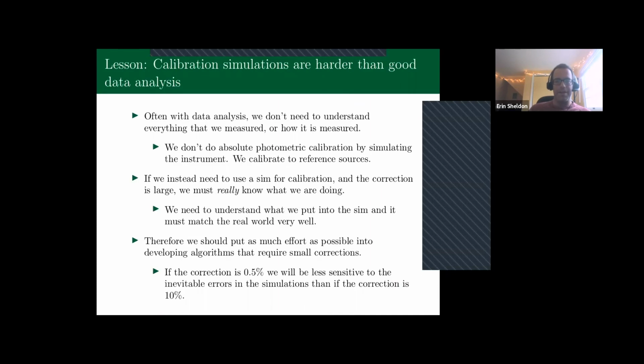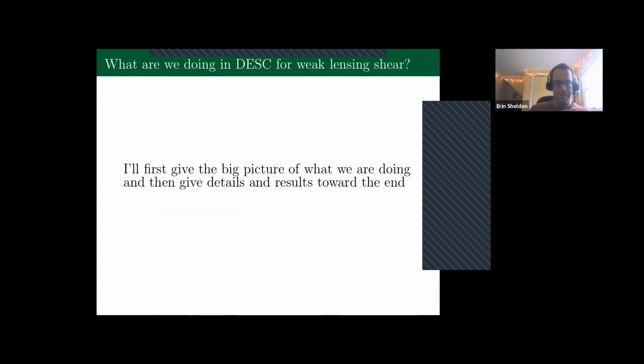Okay, so that's the lessons. Now I'm going to talk about what we're actually doing in DESC for weak lensing shear. And so first I'll give the big picture of what we are doing without going into many details. And then after that, I'll give some details about different parts, and in particular, trying to connect them back to the lessons learned. And then I'll show some results at the end.